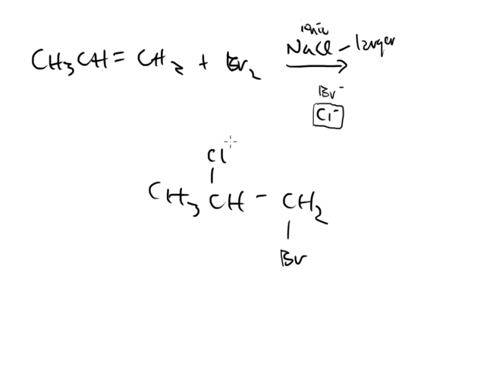So the Cl can actually beat out the bromine just due, again, to statistics. And this is a way that we can get two different halogens onto a compound. It doesn't have to be the same. So if you look at this, it's the only way that we know how to do this at this point. I've got bromine on one side and I've got chlorine on the other. All of the other cases so far have put two bromines on, two chlorines on. That was it. Then we did examples with a bromine chlorine and OH, or a bromine chlorine and an OR group for an ether. But now this is a way that we can get two different halogens onto a molecule. We can chlorinate it and we can brominate it if that's what we want to do.